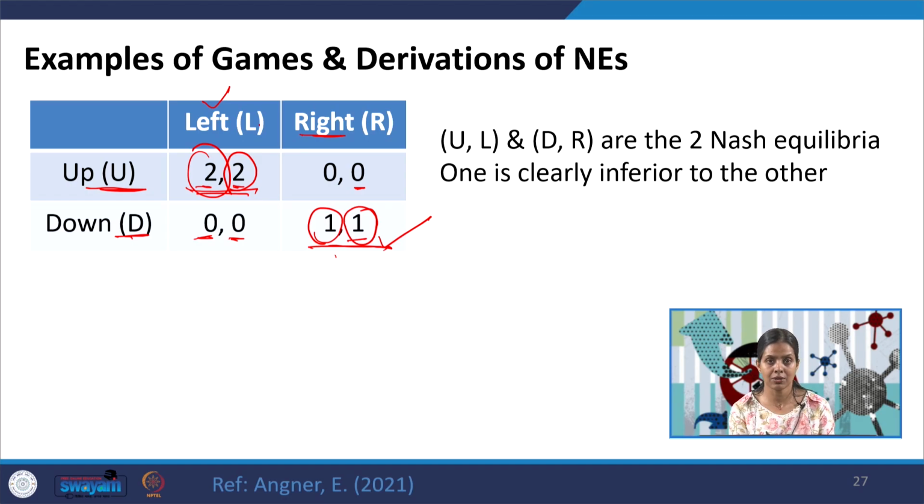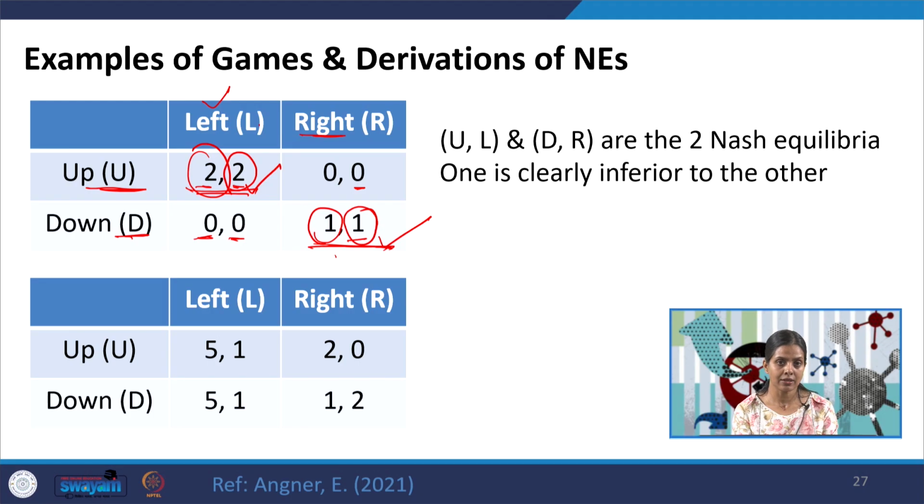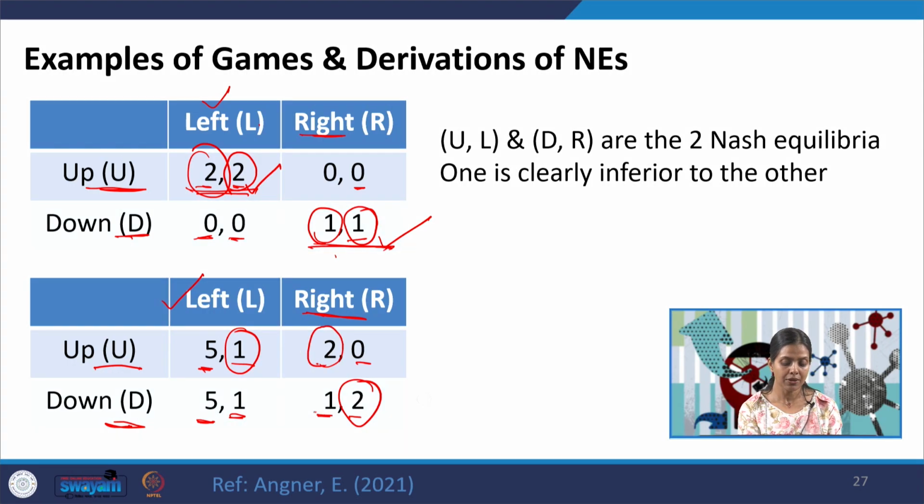So, Nash equilibria does not always imply that these are the best outcome. Here the two outcomes are there. One is definitely offering the best possible outcome, but the other is not, while both of them are Nash equilibria. Now, let us consider another example where if player 1 goes for U, then player 2 would be better off by playing L. If player 1 plays D, player 2 is better off by playing R. When player 2 plays left, then player 1 would be indifferent between up and down, and when player 2 plays right, then player 1 is actually better off by playing up. So, comparing 1 and 2, player 1 would be playing 2.